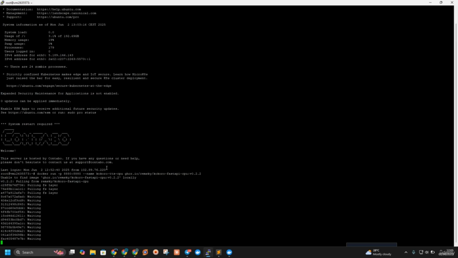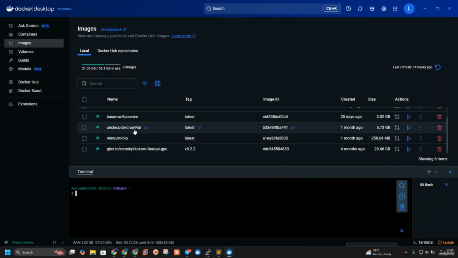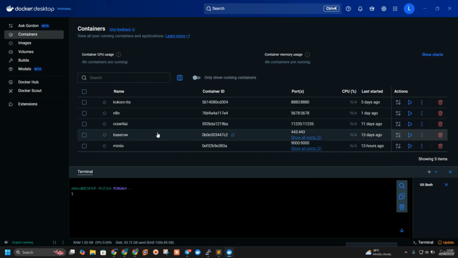It's going to pull the image, and how can you access it? You can access the Kokoro with your IP address and this, but the API might give you an issue because sometimes you have to run it. So that is how you can install the Kokoro. For you to access it, it will already create a container for you. Just click on run and it gives you the full view of how the Kokoro is going to look. See, it's running.